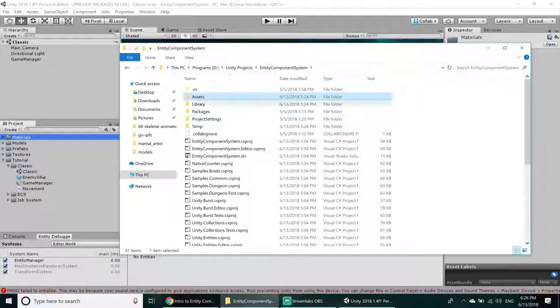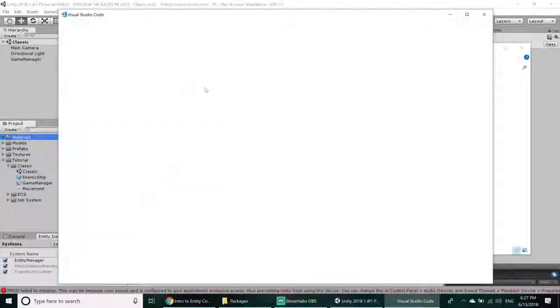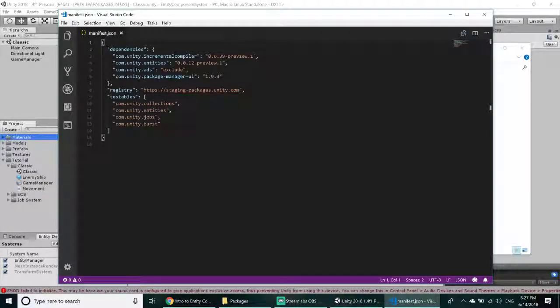In your root folder, above your assets, you have the packages folder. This manifest is just a JSON file, really, that contains what is going to be in the actual package manager. Because entities and jobs are in preview, you have to go in and edit this manually. It won't show up by default.